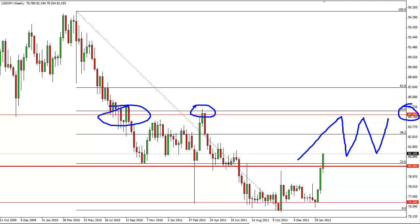We may see a run from the yen as a safe haven currency to the dollar as a safe haven currency. So let's keep an eye on any pullbacks and see if we can get up to the 50% retrace. If 85 gives way, I'd call for 95. I don't know if it'd be short order, but I think we would hit 95 eventually as well. There's a really good chance that we may see a long and protracted run up for this pair. Certainly, after this type of action, something's changed.